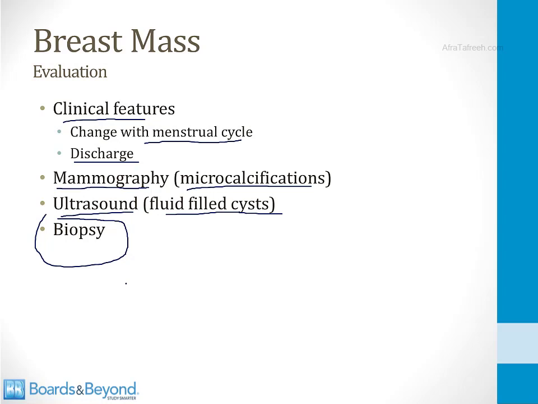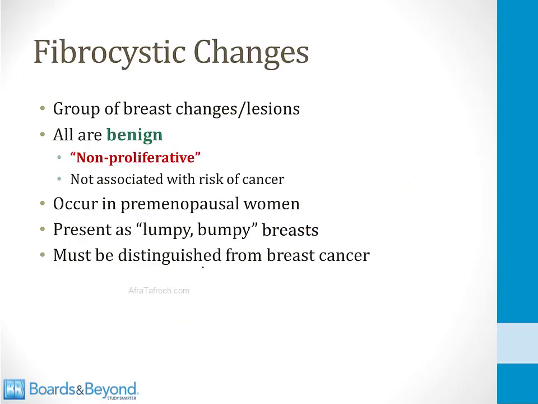And so under the microscope, you can look at the cells and the tissue and decide whether it's malignant or not. So as we go through these breast disorders, try to focus on these things on the screen here. Try to remember if they have any special clinical features, if they have any special findings by mammography or ultrasound, and then finally, you need to know something about what they will look like on biopsy. So we'll start by talking about fibrocystic changes of the breast.